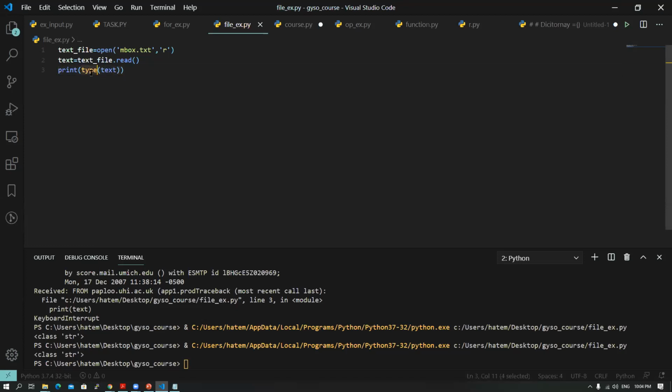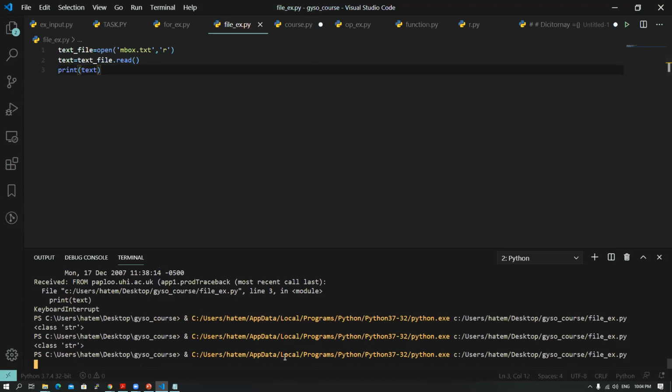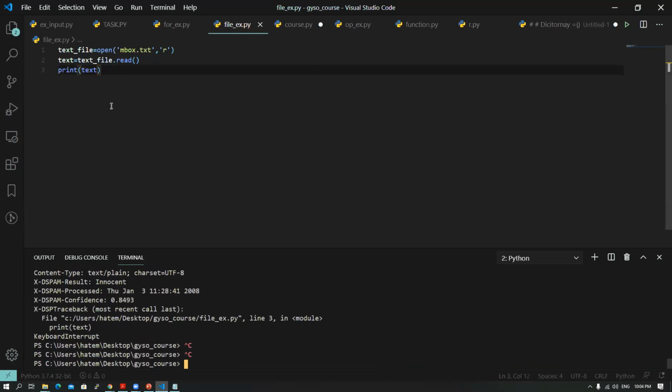If you want to print the file, just delete the type thing. The type function here tells us the type of the object we are dealing with. It tells us what type of data we are dealing with, that's all. If you want to show the data, you can just delete the type.